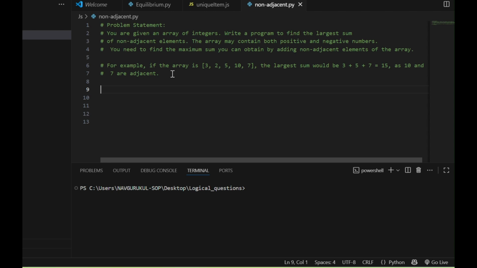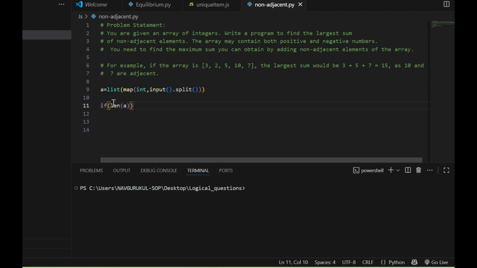So let's start. We can take the input first. A is our array, in which we are going to store the input. Now in step 1 we will check whether the array length is 0 or 1.